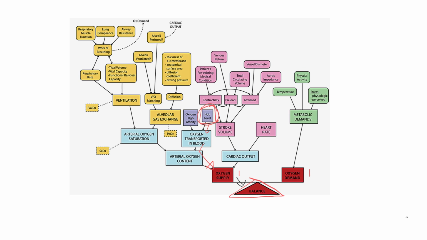So the oxygen supply and demand framework is helpful because it helps us integrate systems. In this framework, all kinds of systems are represented: the renal system, cardiac, endocrine, the respiratory system. And this framework tells us if someone is in a balanced oxygen supply and demand situation, meaning they have enough supply to meet whatever the demand is. Their cells are getting enough oxygen, their tissues are getting enough oxygen. And this video is about how hemoglobin level plays into that.